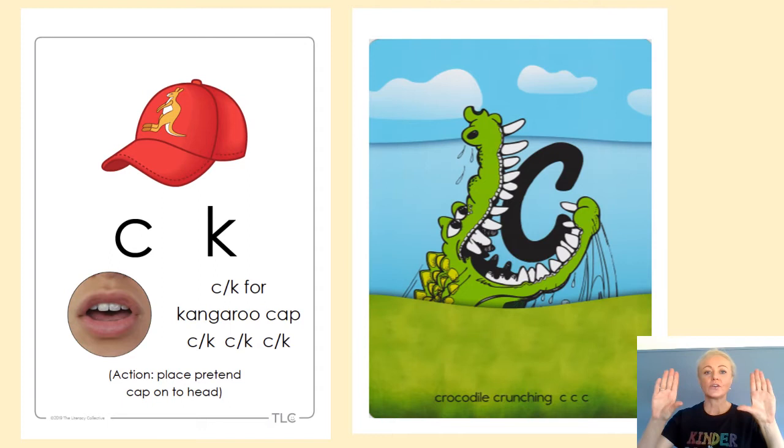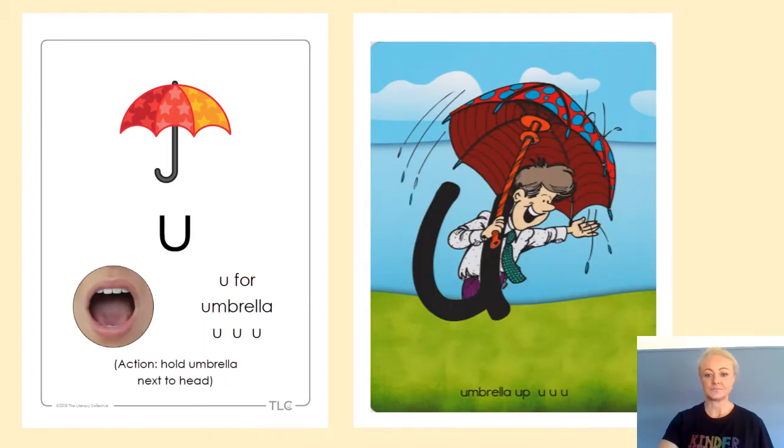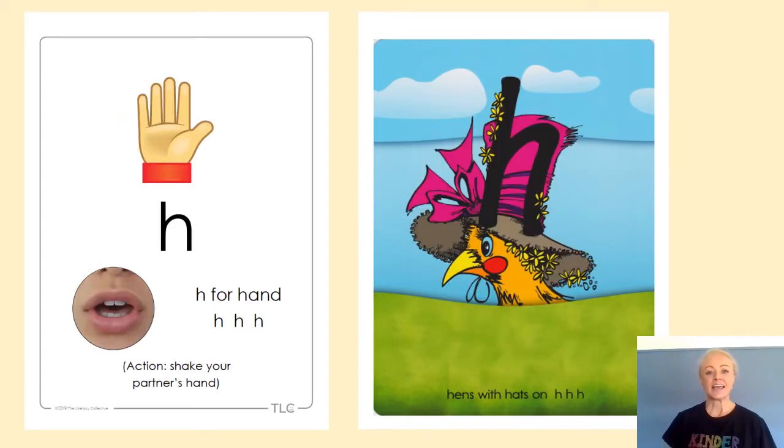Crocodile crunching, k, k, k. That's the sound that C makes. Umbrella up, up, up, up. That's the sound that U makes. Hens with hats on, h, h, h. That's the sound that H makes.